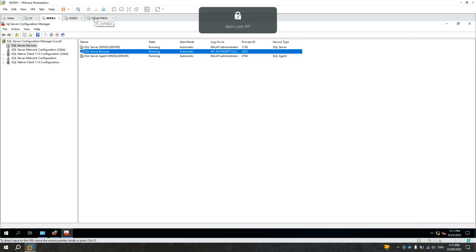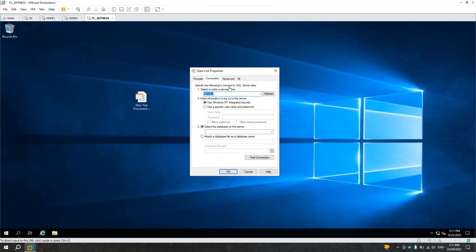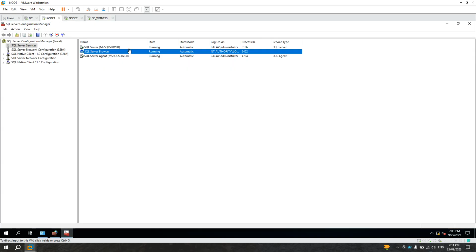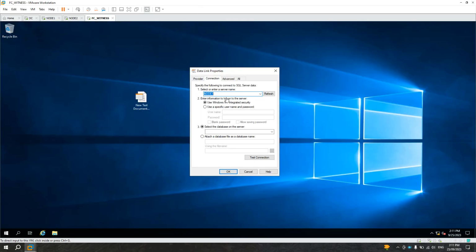Because if you go to the source machine, the server list is using the Browser service of SQL Server, and to be able to see the values you need to open the UDP port 1434.